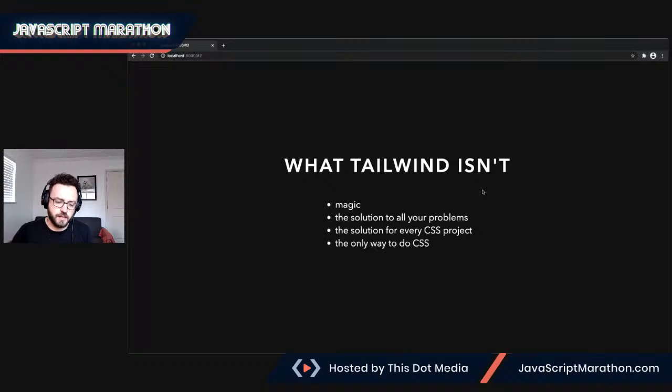So yeah, it's also not the only way to do CSS. I think there've been some hot takes on Twitter lately, too many people espousing that Tailwind's the only way to do CSS, and it really isn't. There's so many different frameworks and systems and methods of doing CSS, and this is just one of them. And it's not only for tech bros, whatever that means. Tailwind's for everybody. I think they're trying to be more and more inclusive as time goes on.